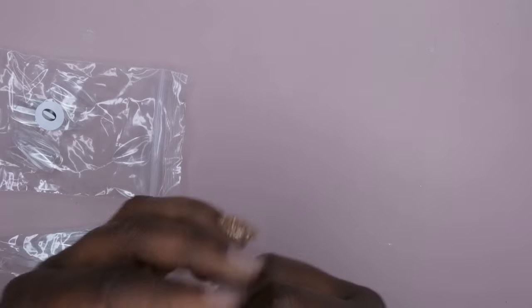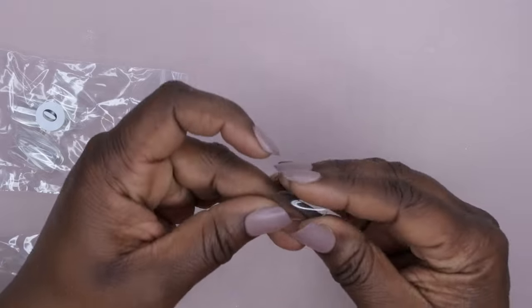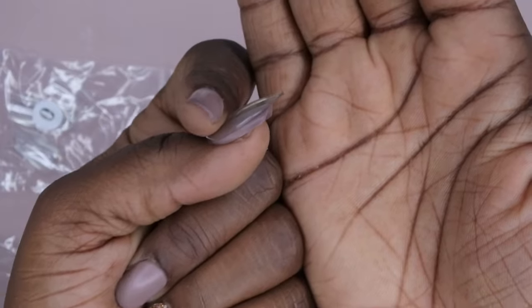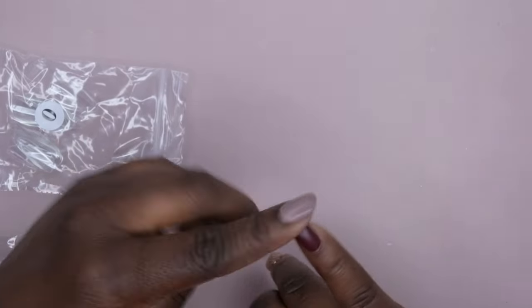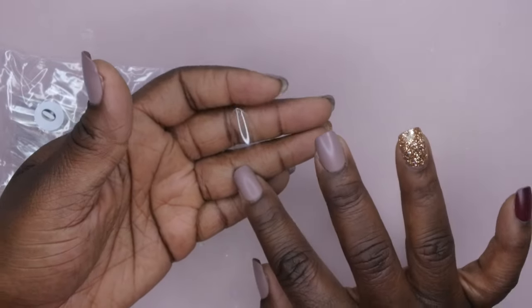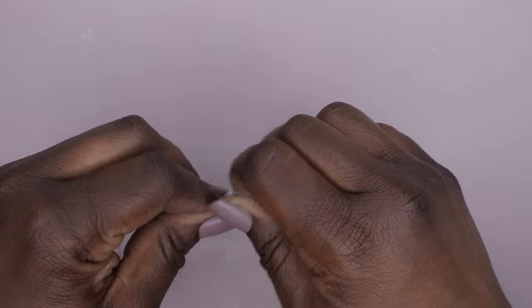Yeah, I'll be honest, his nail tips are actually really good. And you know what's crazy is I follow Sandra Sparkly Sets. If you guys haven't checked her out, you definitely should. She raved about his full cover tips, and now I see why, they're actually really good quality. So yeah, this is what this looks like. It's a nice length, it's perfect. I'm gonna end up taking these press-on nails off. I was trying to do a wear test with them, but I'm ready to take them off anyway. So this weekend, you guys, I'm gonna take them off, and I'm just gonna see how all these fit my nail bed, because I feel like they're gonna fit my nail bed really nicely.